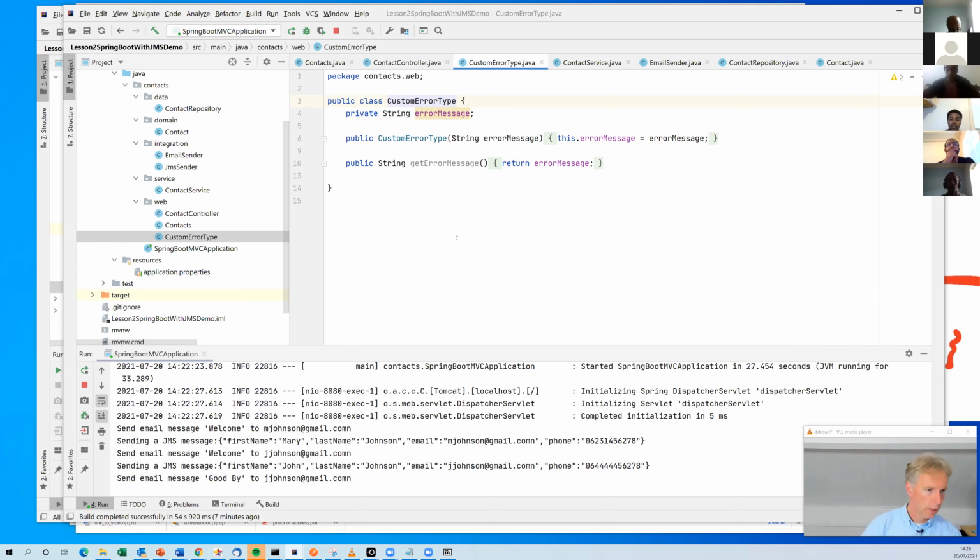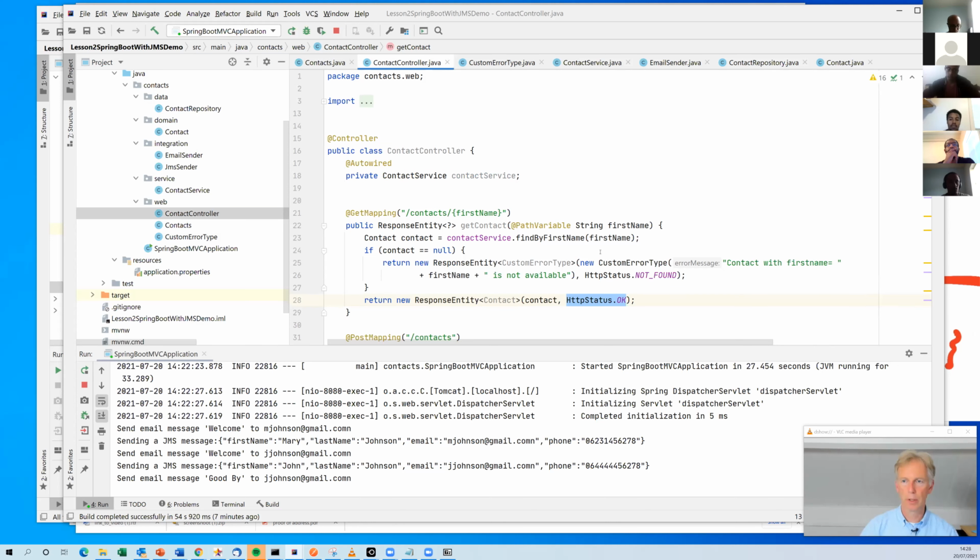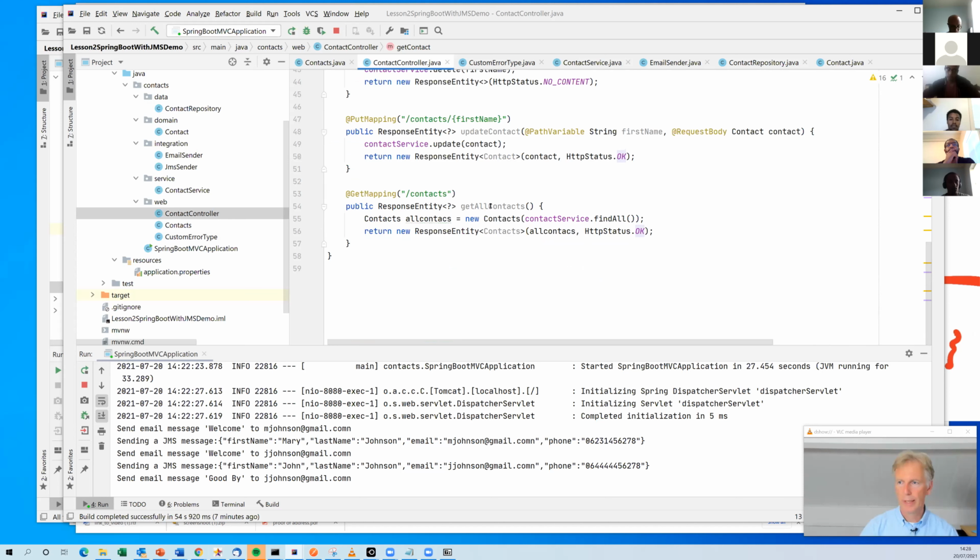Could you explain what the Contacts class does again? Yeah, so in my contact controller, when I say, give me all the contacts, I go to the contact service and say, find all. The contact service goes to the repository and says, give me all the contacts.